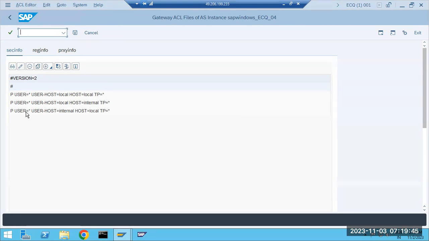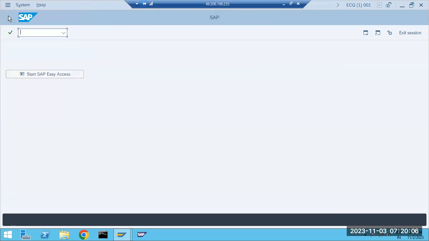Customers will suggest how to put the restrictions. Some customers put restrictions on system-to-system connections, and then you need to fill the reginfo file. Some people fill the restrictions on the user connection side. Some people won't touch this reginfo secinfo file.